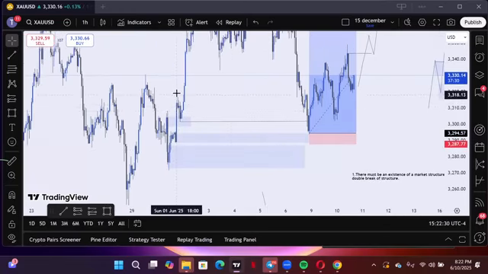If this candle actually closed above here, it means that the POIs will be this breaker block, this other block, and then this one. So wherever the candle closes, the POIs below, depending on whether it's a downtrend or an uptrend, the POIs below or above are the ones you're going to pay attention to. I hope it's understood now.